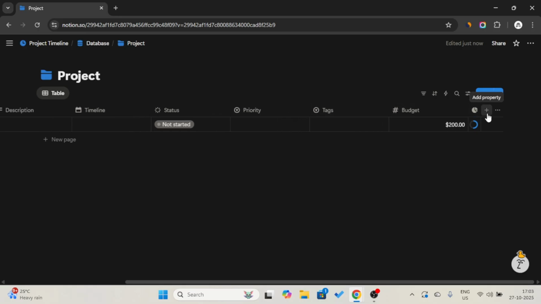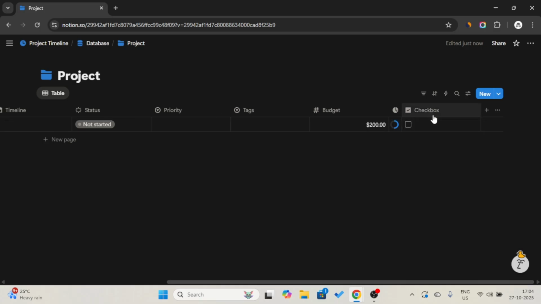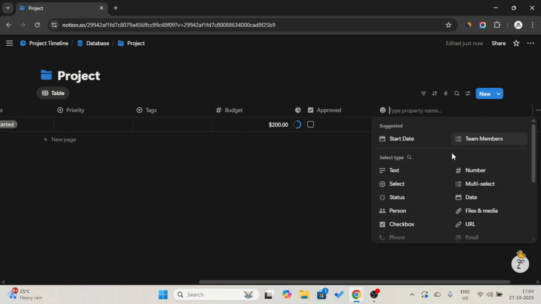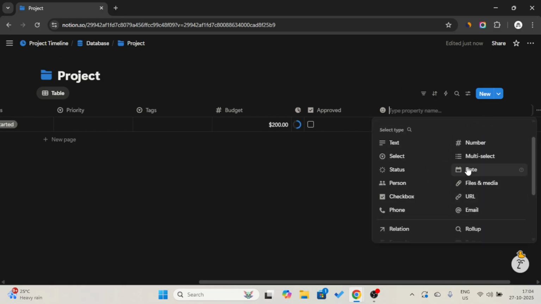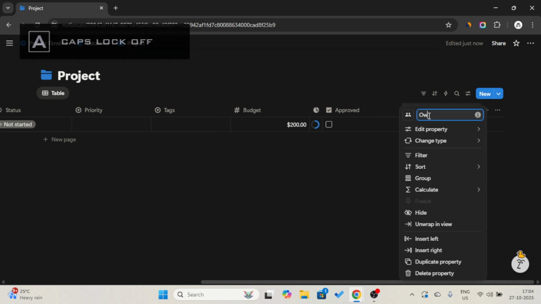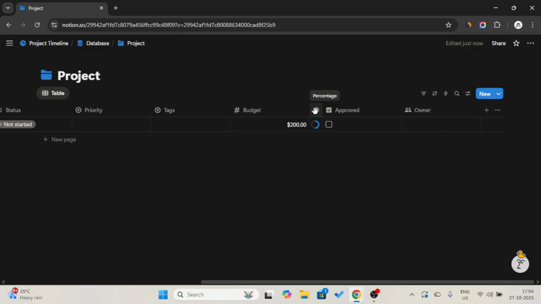Now let's create some more things, like a checkbox for approved, and then I need a person property to select the owner of this project. Owner.